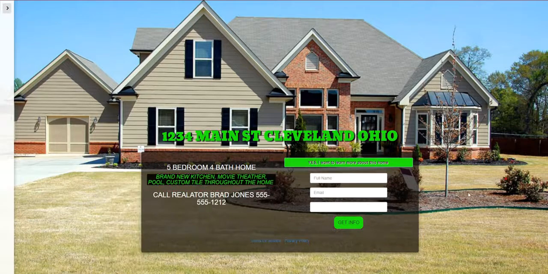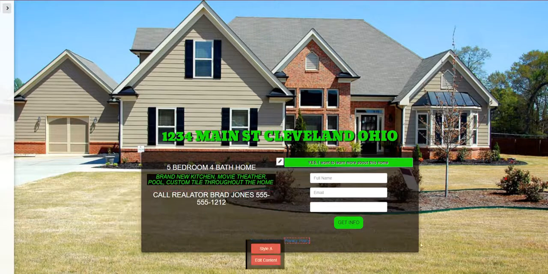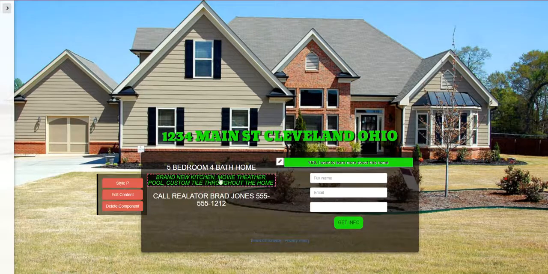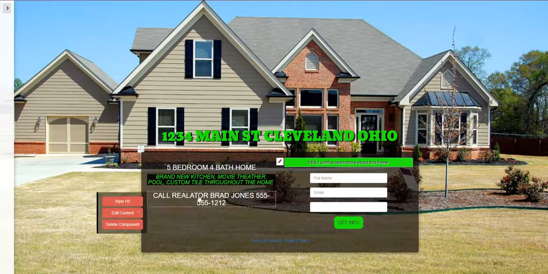Just don't do a million colors. Some of you will do blue, red, green, and you've got boxes all over the place. Or you'll do a box on every single line of text. And that looks really, really tacky. If I'm going to do a box, I want that one thing to stand out. I'm not going to do 20 million boxes, okay?